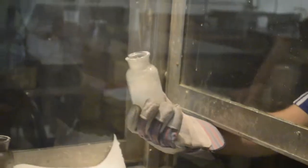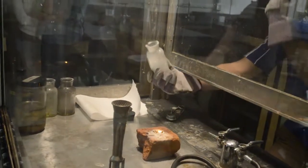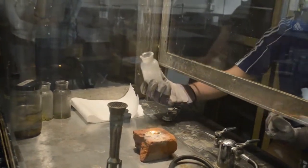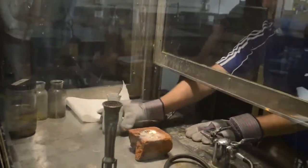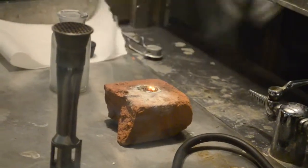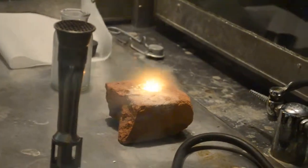I could, if I was an idiot, lick my finger, twist the inside of that, and touch my mouth, and it would taste like salt. It would not blow off my jaw. I would not froth at the mouth and fall over. Two deadly elements combined to form, in this case, a compound which has very different properties. Sodium chloride. Not deadly unless you have large ingestion of it.